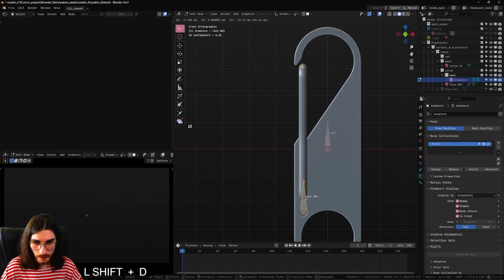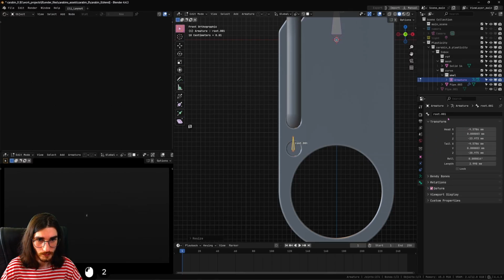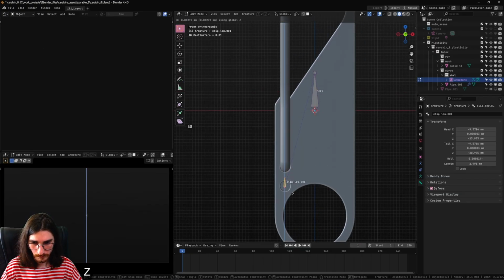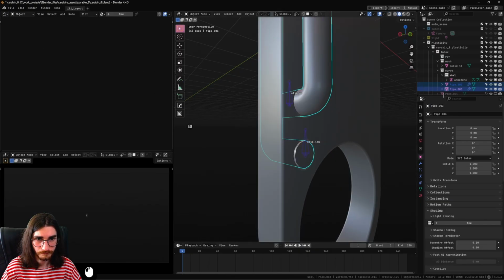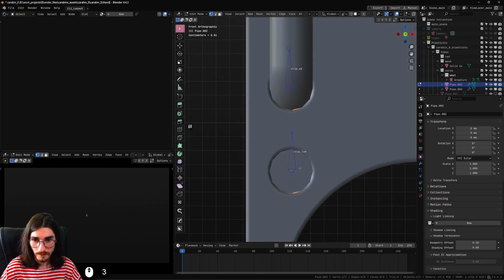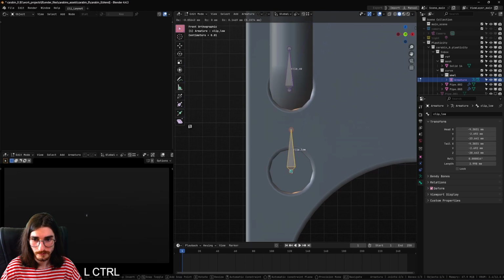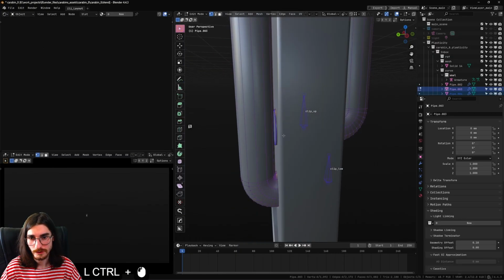Nice. And here I'm going to take two bones. One over here, it's going to be clip low. Ctrl P, keep offset. And Shift D, up. Good. Do a P selection. M, At Center. Here it is, my little vertex. And now I can snap it to the vertex. Okay, good. Select this thing, Shift D, P, selection.